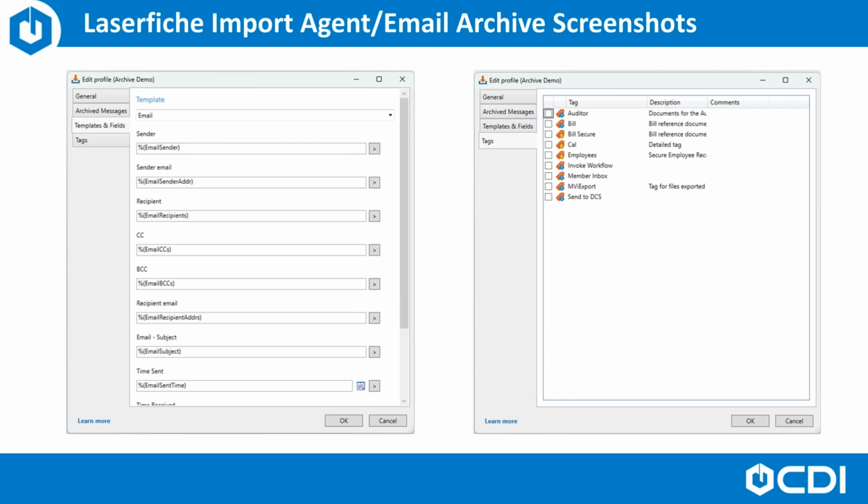An informational type tag may be a tag that pertains to a specific project, for example, right? Let's just say there's a water pipes project at a city. As long as all of those emails share that common tag, even though those emails may be in different folders in Laserfiche, we can then find them based on that tag that we've set. This can also be set automatically by a Laserfiche Import Agent, which is really nice. So once those emails are in Laserfiche, they are organized, they are indexed, the text has been extracted, tags are applied, and everybody's happy, we're more organized.